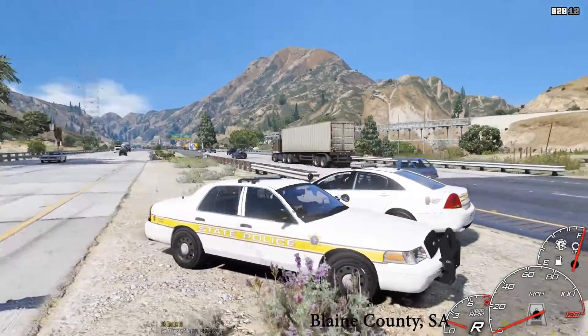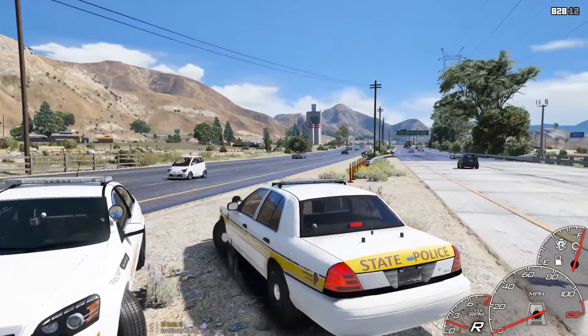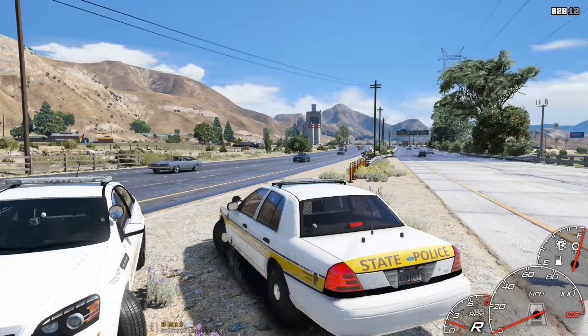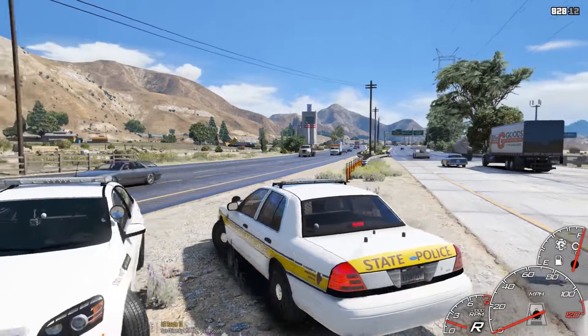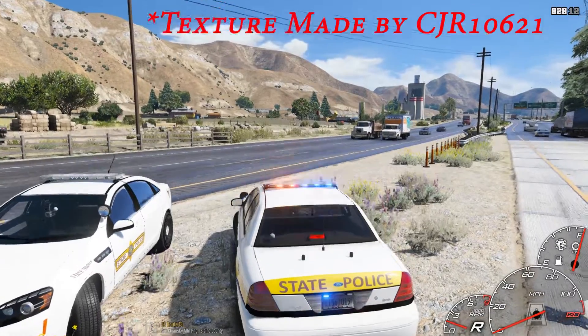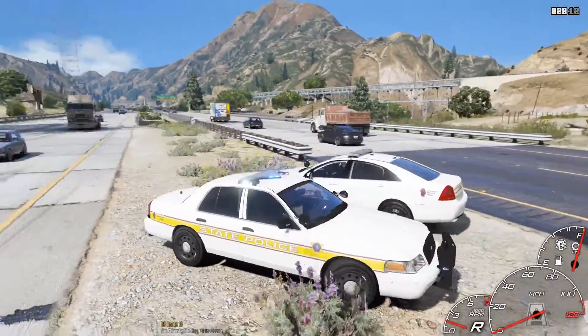Today we're going to be back with the Illinois State Police Department in this awesome CVPI made by AlanJR12. It's a pretty sweet looking CVPI. It's a non-ELS one, but we made it ELS just by throwing in a VCF under the slot. So that's what the lights look like there. It's a Valor light bar, which is really not prototypical to Illinois, but it still looks pretty badass nonetheless.